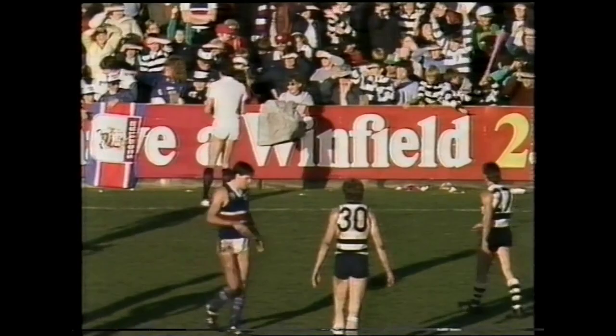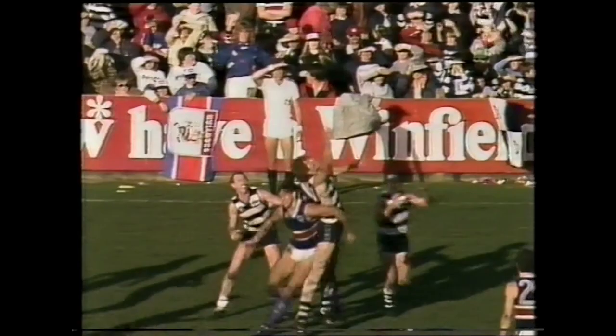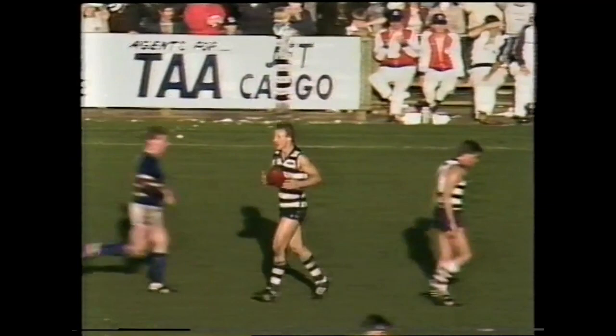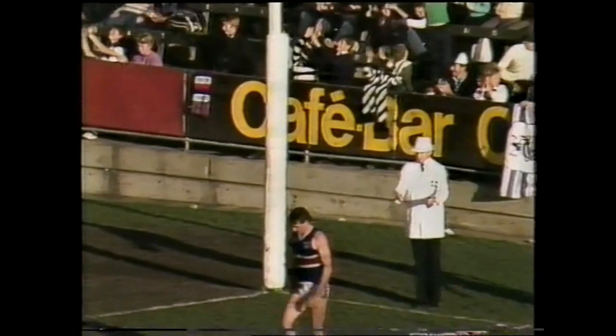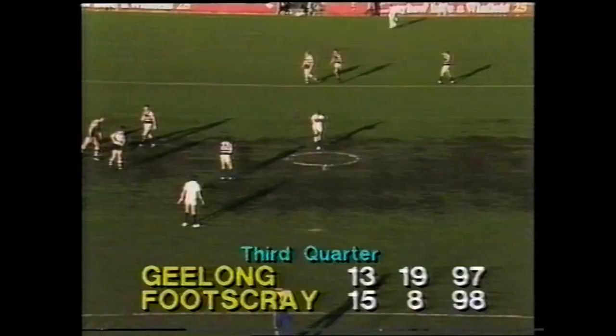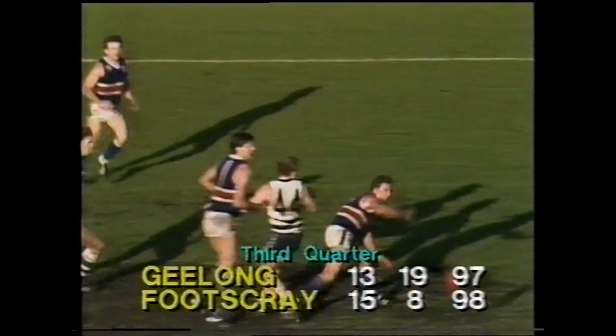Darren Burke had a bit of a lapse last year, looked like being anything, but he's starting to really show a bit. Planning and resting up at full forward at the moment. Greg Williams — well done, beautifully played onto the left foot. Ablett! Yes, you can't keep him out of the game for long Jack. Right across in front of that pack, he'll take this shot for goal. He's had seven marks, kicked two goals eight from memory. Could it be three goals eight? It is! Scores tight enough — one point between the teams with Footscray ahead.